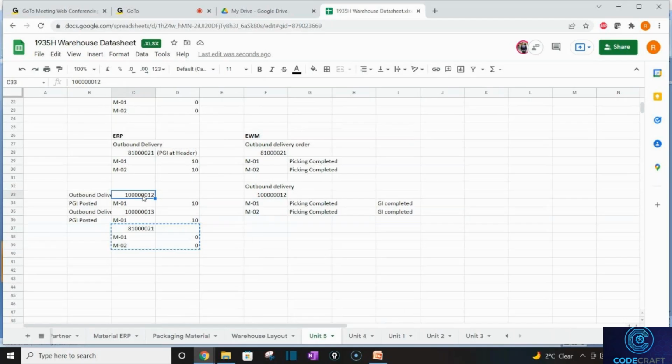This is the normal scenario. The same delivery will be posted with 10 pieces, the outbound delivery will be created with the same name, and the same delivery posted with PGI of 10 pieces. So this is the full goods issue scenario.